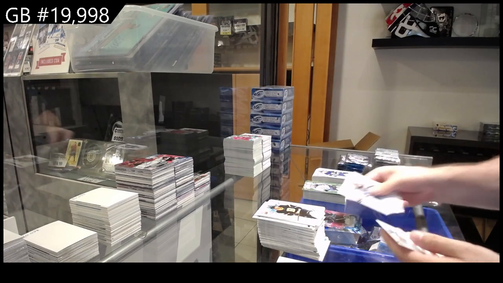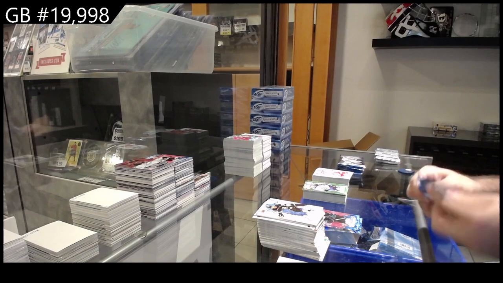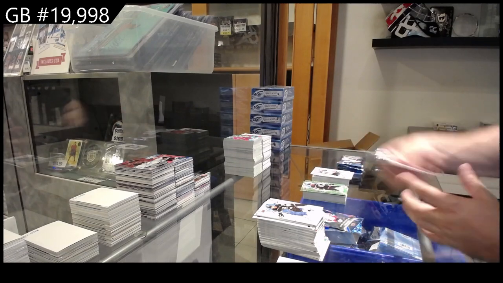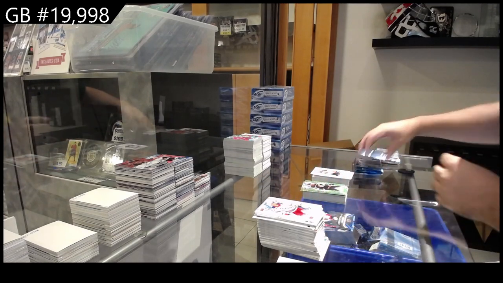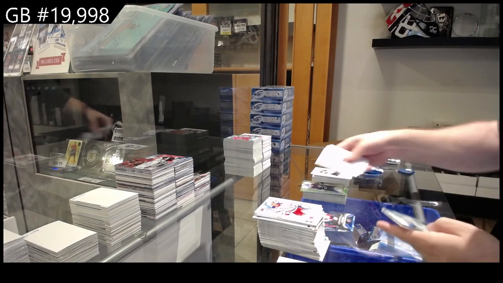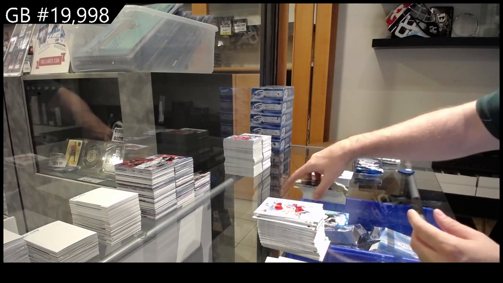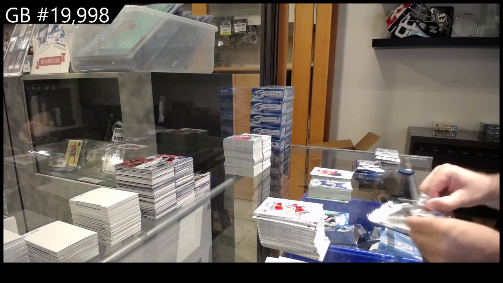And for San Jose, $3.99, Veal. Crystals of Pilon for the Caps. We've got a $7.99 Durzi for LA. Even the rookies that I tend to get, they tend to be the same rookies over and over again.